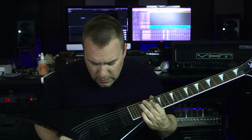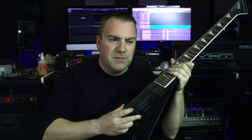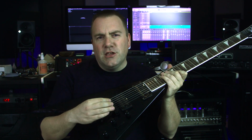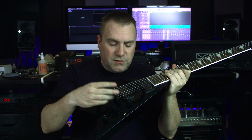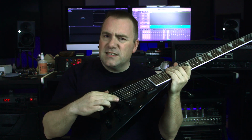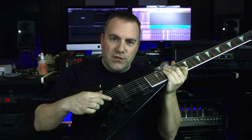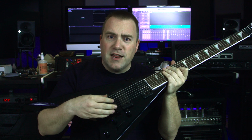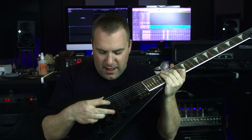The next thing that I did, and this is more of a preference, is that I find some of the bridges that Jackson uses, after a year or two, have a little bit of movement. I've had two guitars from Jackson have a little bit of movement in the bridge. The saddles, after a year or two, you can sometimes move just by moving your finger. And I'll intonate my guitar once a year, and I don't do a lot of crazy cranks or anything like that.